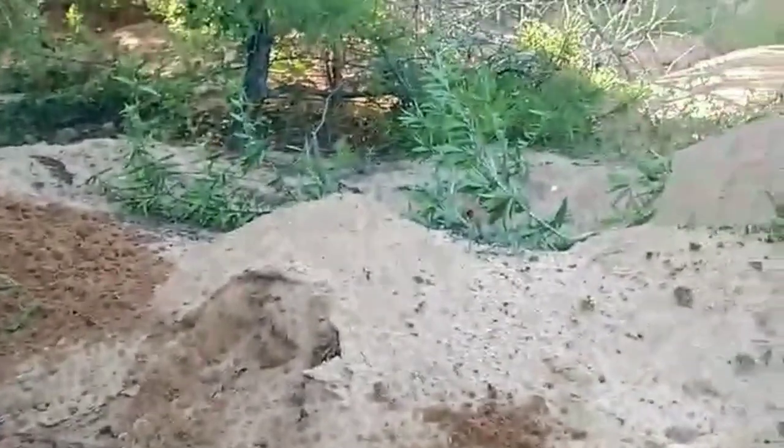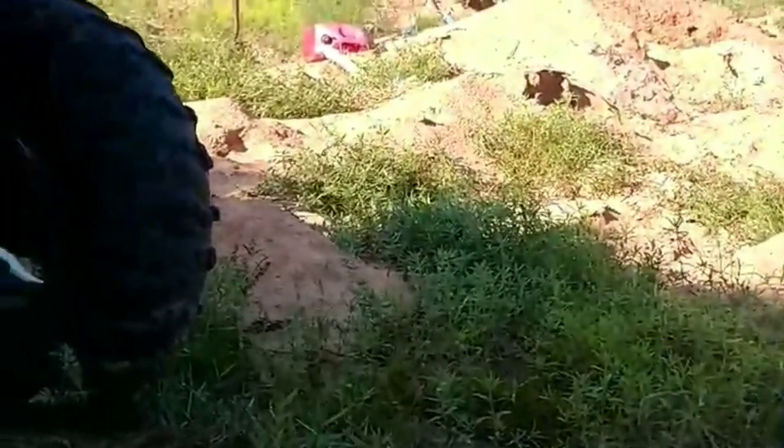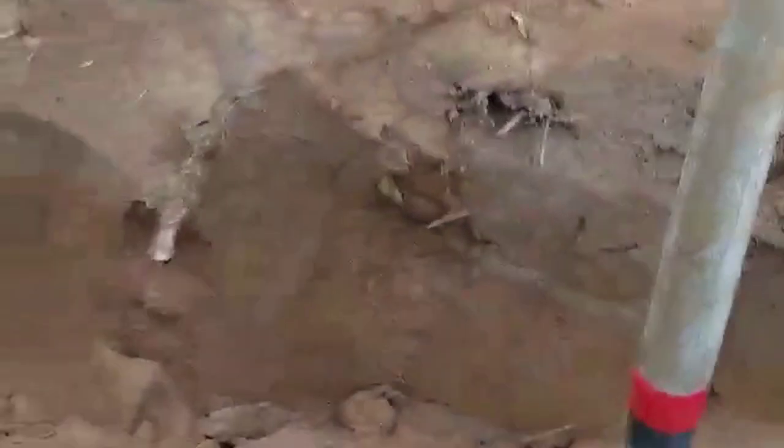Okay, I'm out here digging this morning. This is Saturday morning. Me and Scott Hudson are out here. He wanted to come since I had that boggy one that I found the other day. I'm digging right here in the shade, trying to get out of the sun. I'm digging about 2 feet deep. You see my shovel?